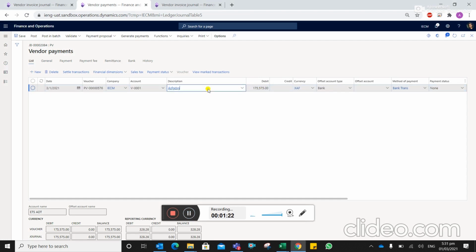Now you can mention the details, whatever the check number and whatever is the description. Payment description. You can select the bank account. Update the dimensions.